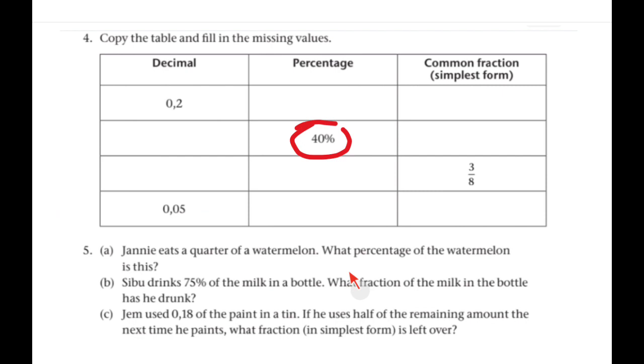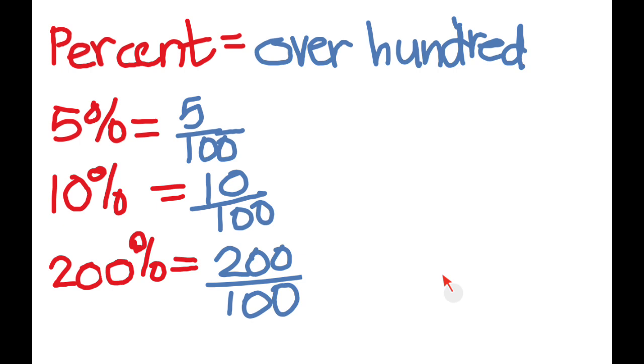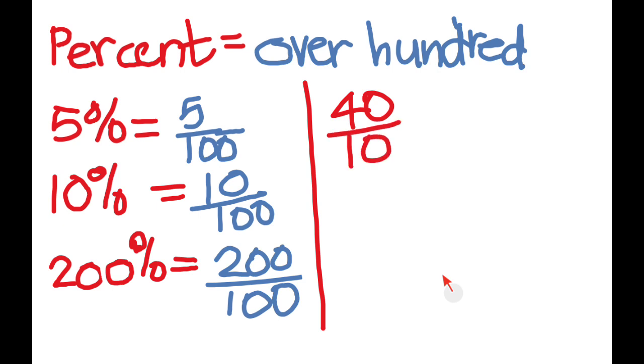Now back to the table. We're supposed to convert 40% into first a common fraction because that is the easiest thing to do for a start. Now, let's start. 40 over 100, that's what 40% means. Now the first thing we do is we simplify this. We cross off the common zeros. It's one zero that we cross off at the top, so we also cross off one zero at the bottom in the denominator. And that leaves us with 4 over 10.